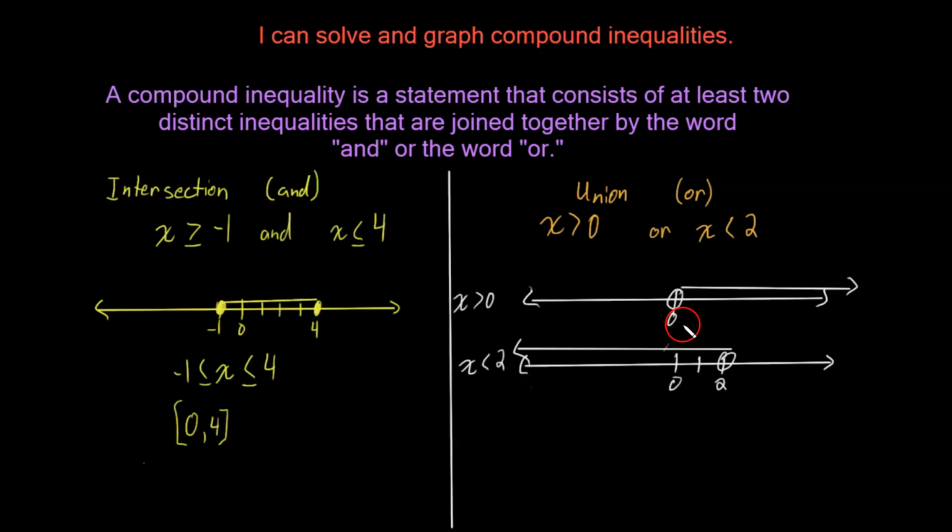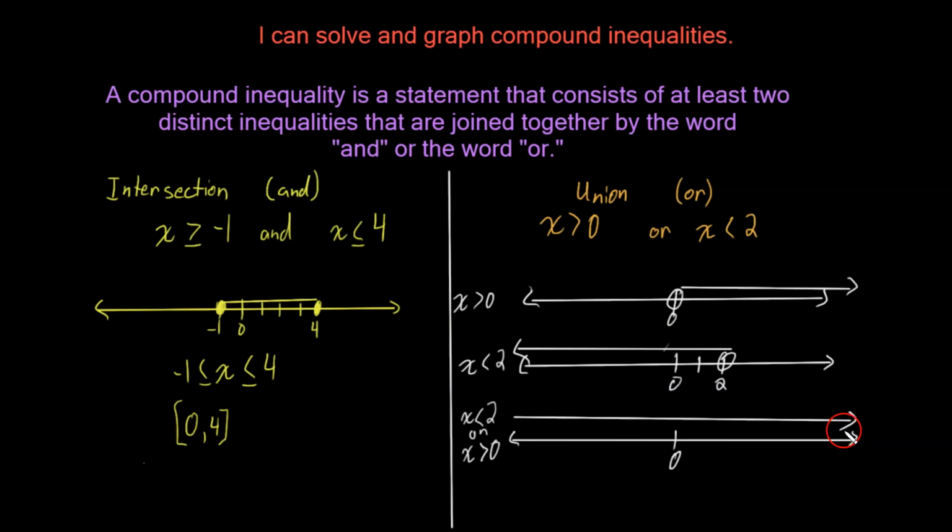So we see the solutions that satisfy one of these two inequalities would look something like this. It would be all real numbers, okay? Because we know it's everything to the left of this and everything to the right of this. So our answer would be all real numbers in this situation.